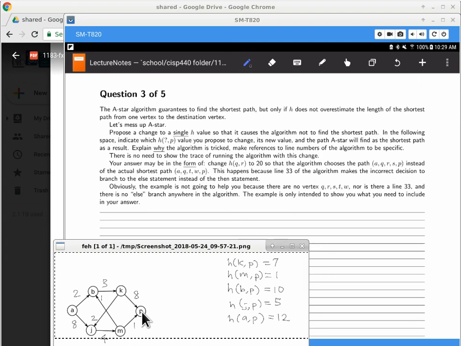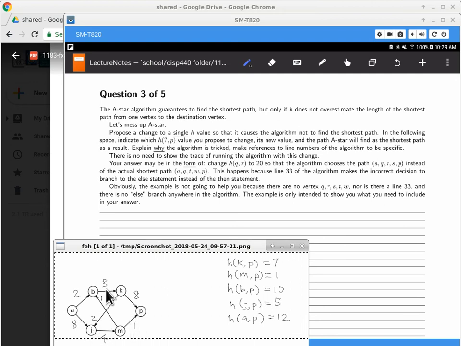And we can change it to some really, really large value, but you can only change one of them. So we have to think about somewhere along this shortest path. We have to make it go for a wrong alternative. Now it can go from the beginning, from the get-go, it goes to the wrong path. That's one way to do it. So we go for 8, 4, 1 as the shortest path.